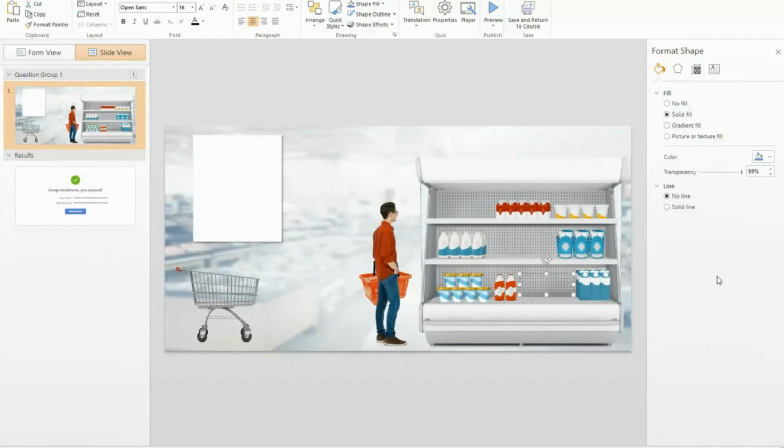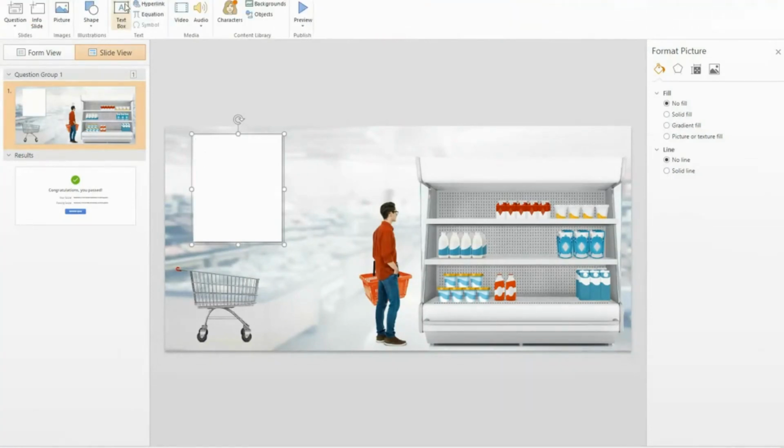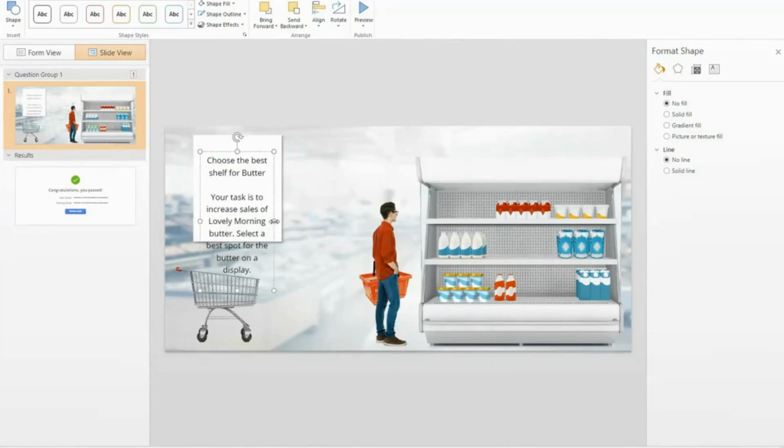Okay, let's move on. So now we also need to add something else. We need to add text for our question. Again, I will copy it from my document. I will click Insert Text Box and insert my text here.